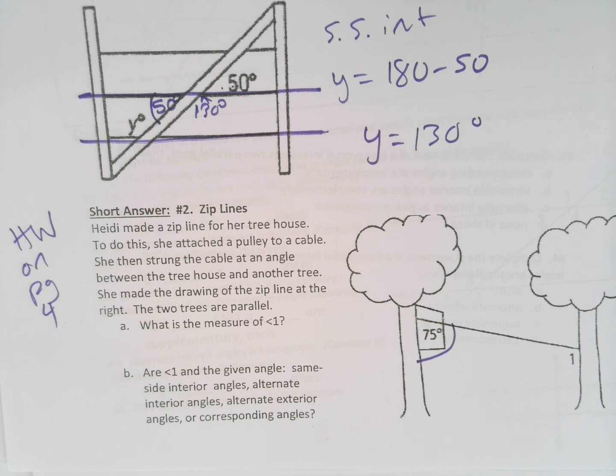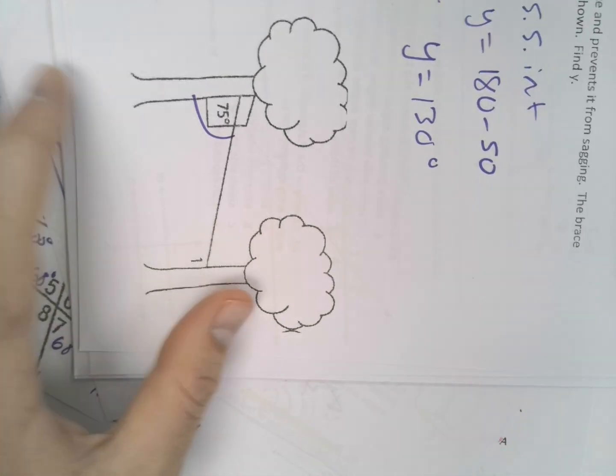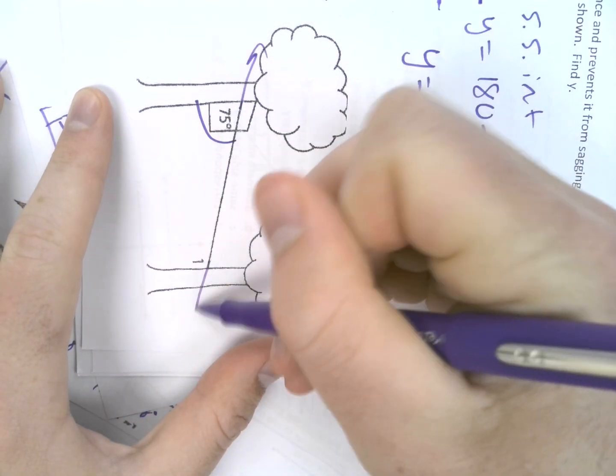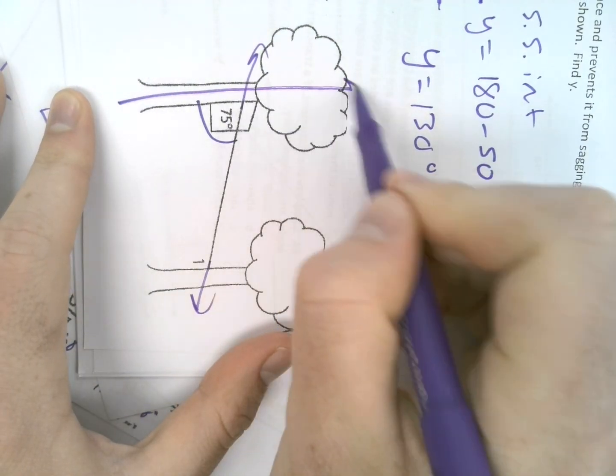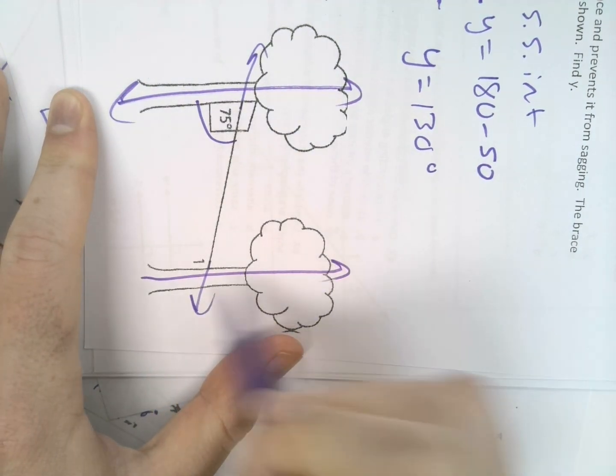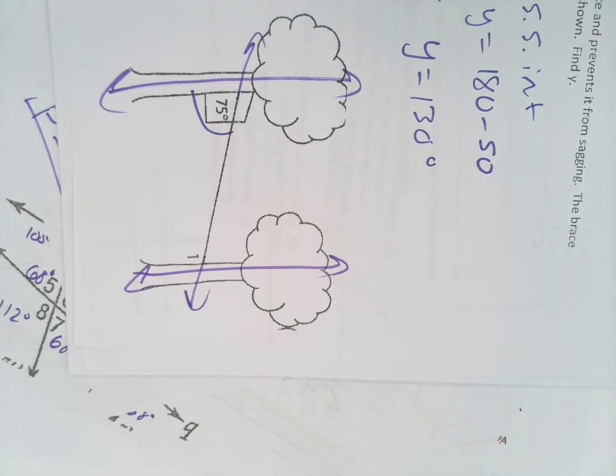What's up? Well, it's about 75 and 1. Well, they're on the printed paper. Here's the transversal. Aren't they on the same side and on the interior? So I don't think those will be corresponding. Yeah, the best way I think you could help yourself on this one is turn your paper. And if you need to, you can draw lines through these trees to help you out.